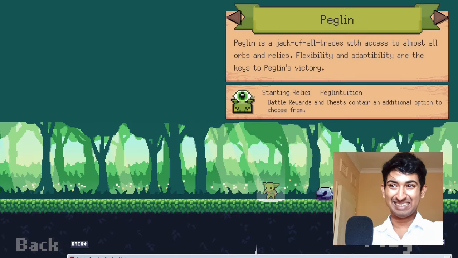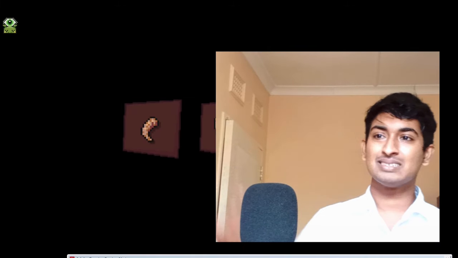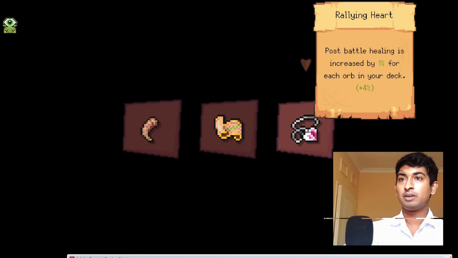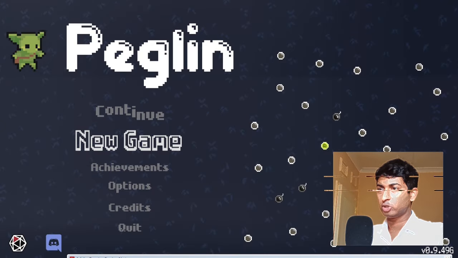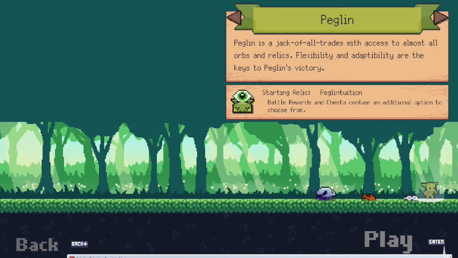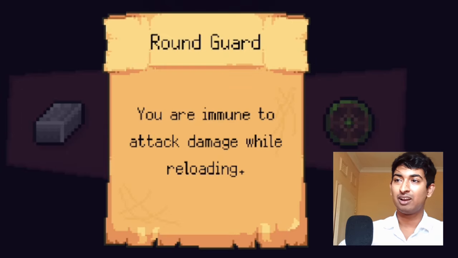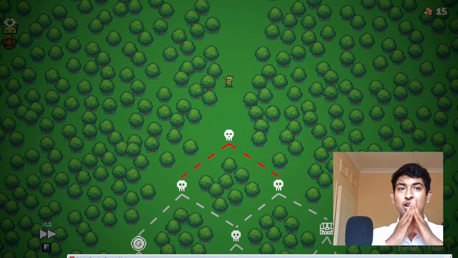First in our AFK exploit, we need a good starting relic. Let's exploit this game! Alright, let's see, what is it? That's not it. Luckily, this game is so perfect, you can just exit out and reload in. This reloads all the relics. Wow! Definitely an intended game mechanic, am I right? Yes, this one! Immune attack damage while reloading. Beautiful! Now, let's get to our first Peglin battle.